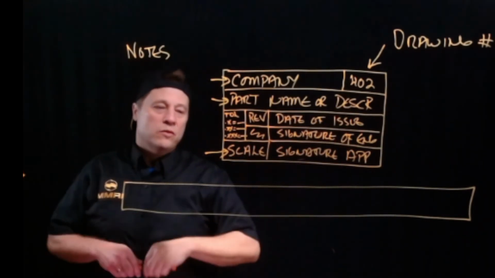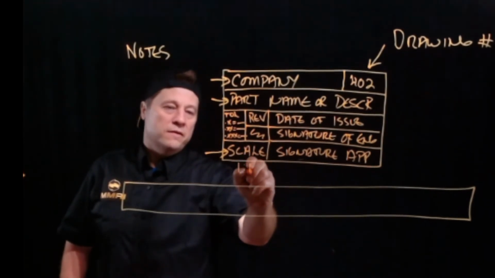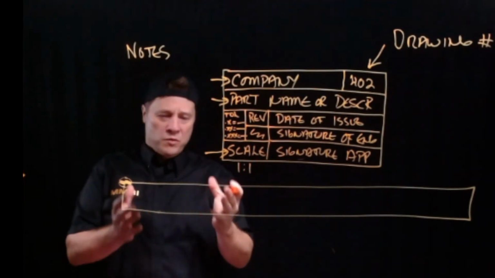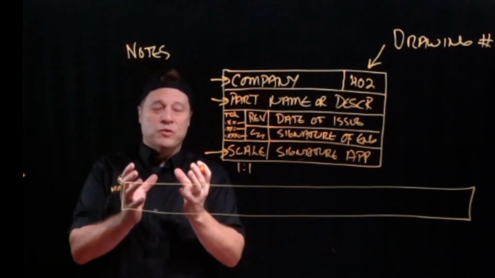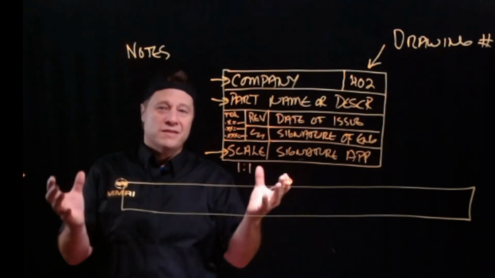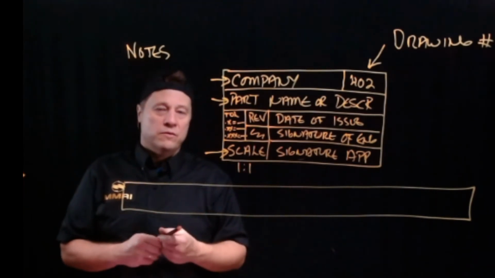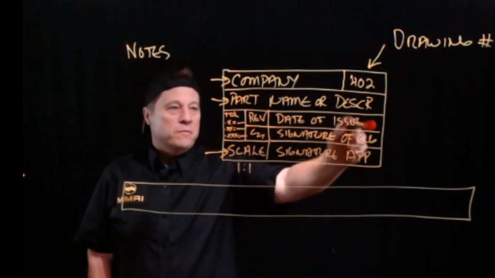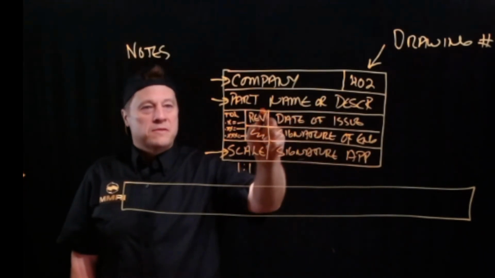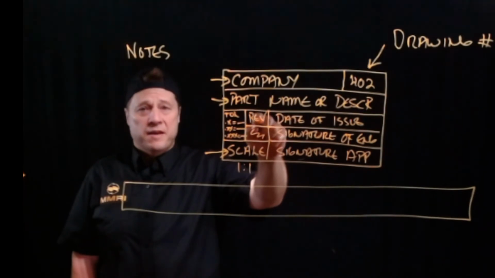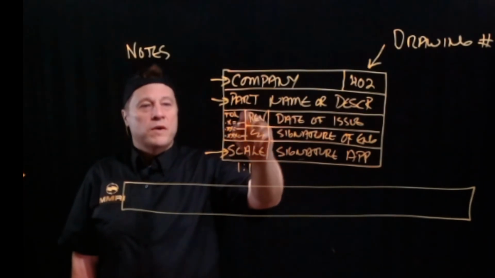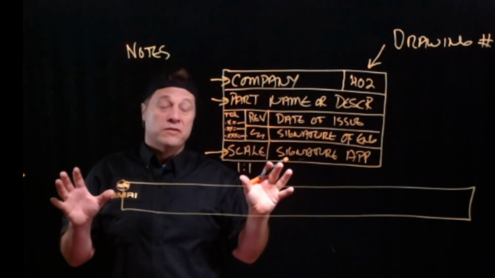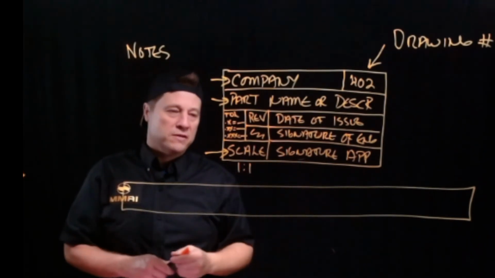And then the scale. So this is important too because scale can be 1:1, 1:2, 1:3, or reverse 2:1, 3:1. So we want to know when we're looking at this part, is this the actual size of the part that we're looking at, or is the part actually twice this size or half this size? So that gives us perspective on our setup, our tooling, etc. And then you'll find some of this other information on title blocks. A lot of times, like I said, you'll see the revision information here, at least the revision number. And often, if not always, you'll see the tolerance box here that tells you what the general tolerance is for any decimal, single decimal place, 2 decimal place, or 3 decimal place.